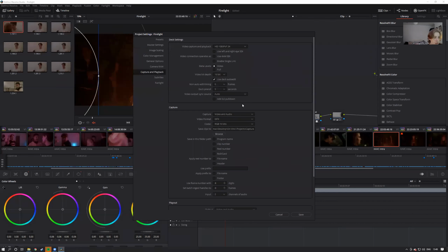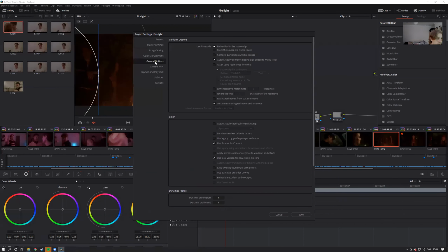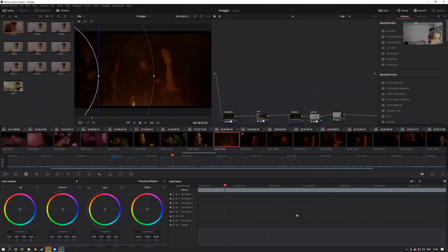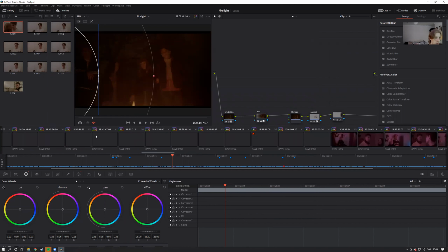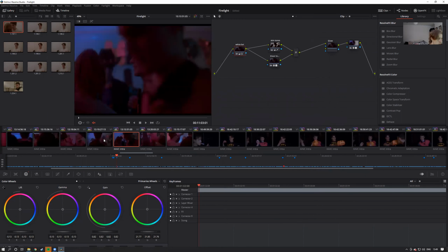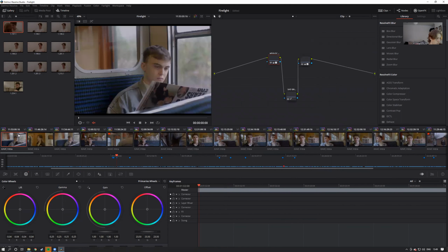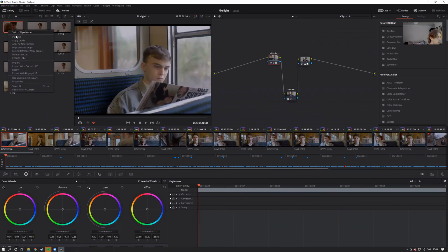We go on to capture and playback and just make sure we are saving it to the right place. And that all seems to be good. And then we can click save, and then that should set it perfectly there. There we go. Now we've got the entire frame. I'm going to go to the start. Now, as you can see, DaVinci's interface is quite intimidating at first.